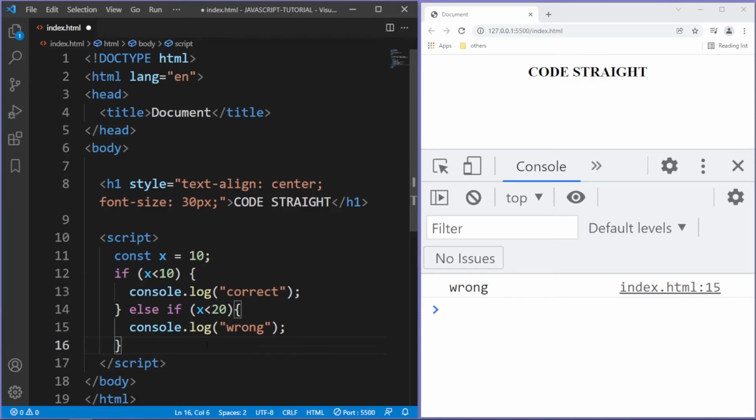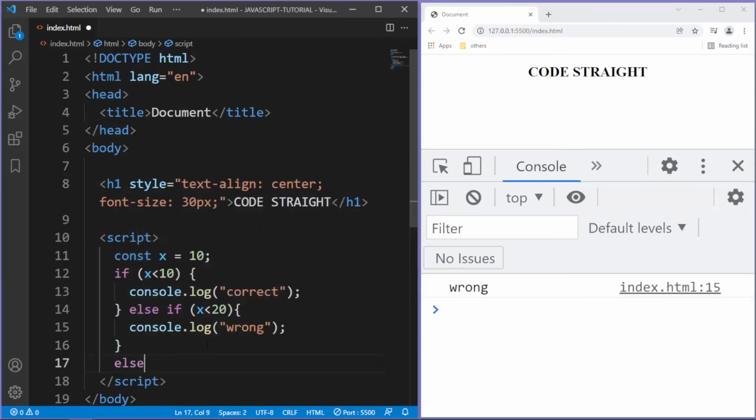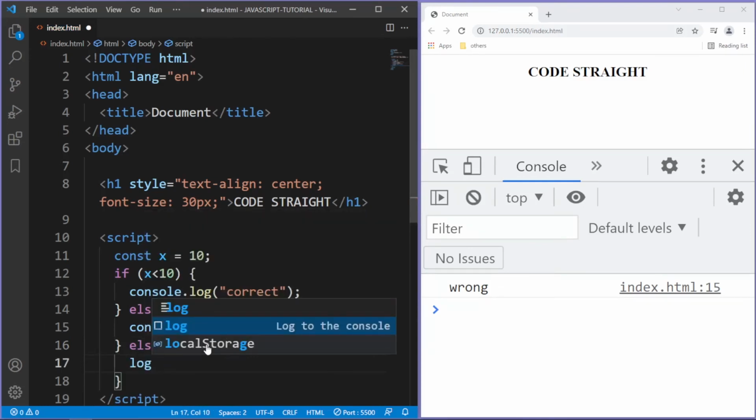and then type the final else statement, and here I'm going to log "sorry".